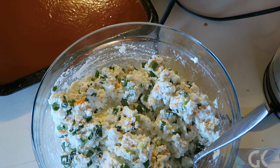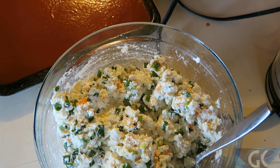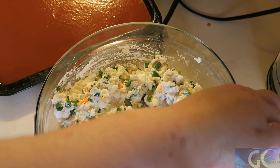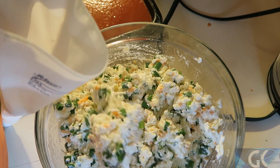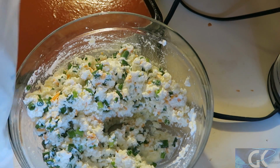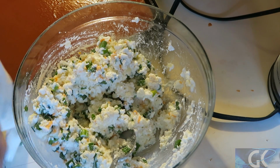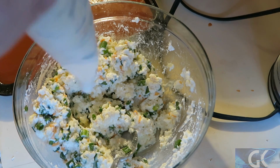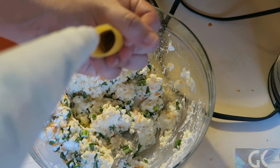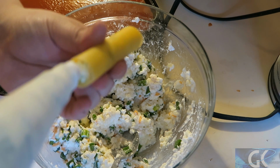Now for piping it, I prefer to use a piping bag that you use for icing for cakes, just with the little nozzle taken off, because I find that that's just the perfect size to shove all that goop into your cannelloni shell. So what you want to do is fill up that icing bag until you can just tie it at the top, just enough for your hand to hold that tie and squeeze down on the bag to get the goop into the shell. And then fill that shell up and then place them evenly onto the baking sheet.